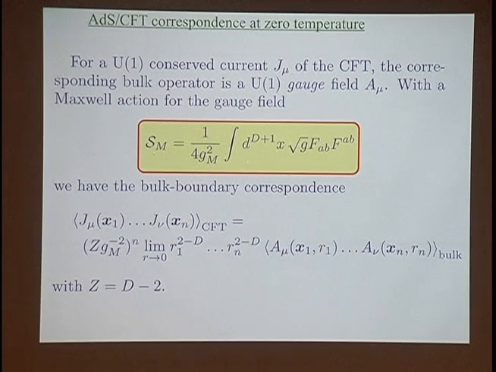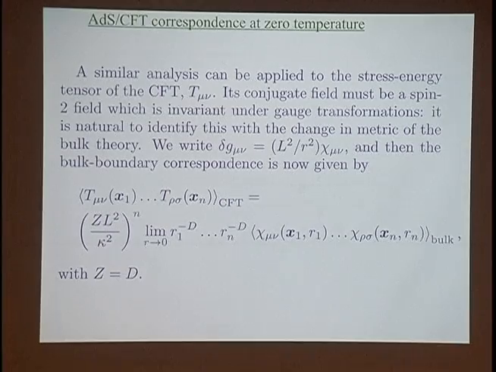And so you can now postulate an action, F squared, with a coupling constant g. And I'll say without proof, this coupling constant g is then this number sigma of infinity. That's exactly the number that came in the 2-point correlation function of the current. Then the other special quantity is the stress energy tensor, and there's a similar relationship for that. The stress energy tensor is conjugate to variations in the metric. So fluctuations in the metric, which is why you have to have a theory of gravity, correspond to correlators of the stress energy tensor.